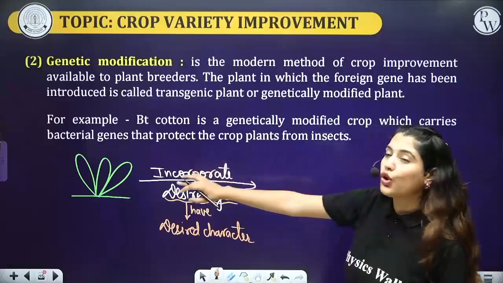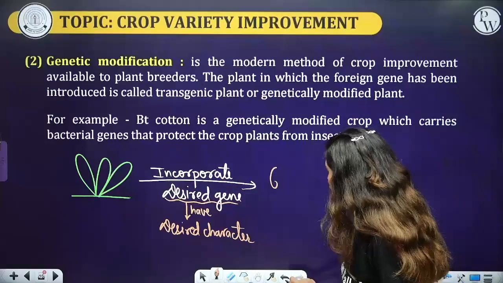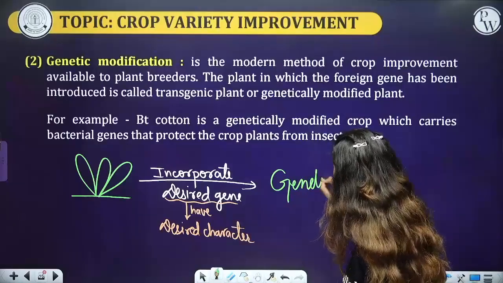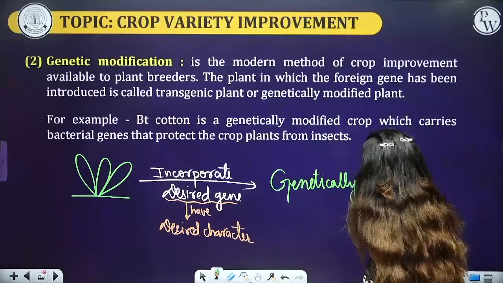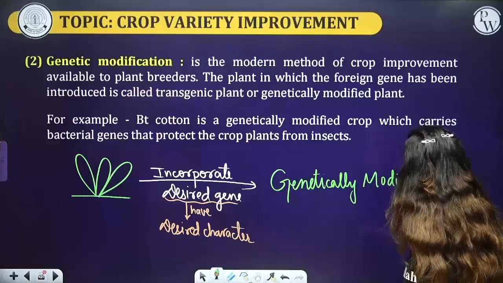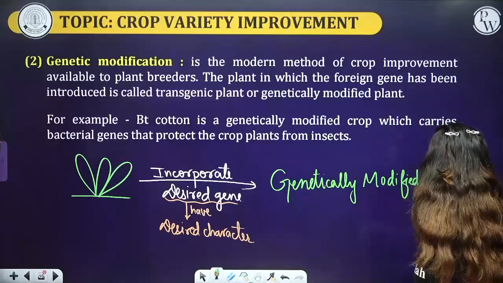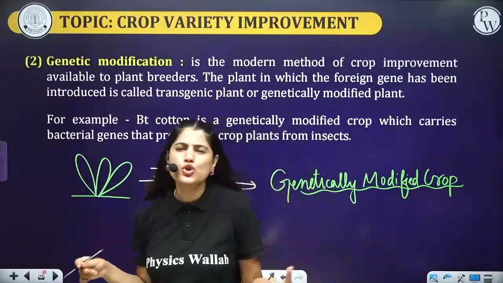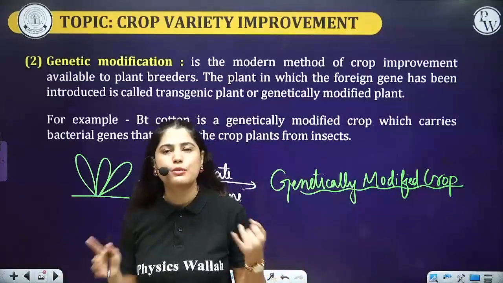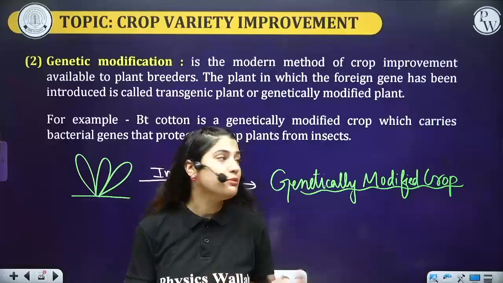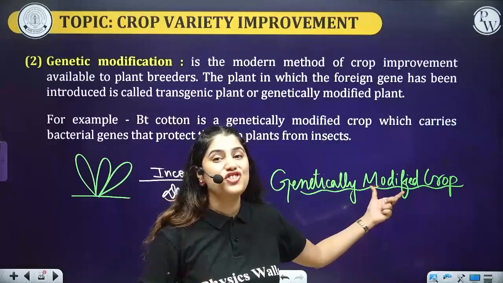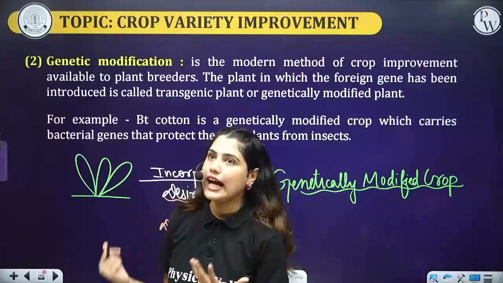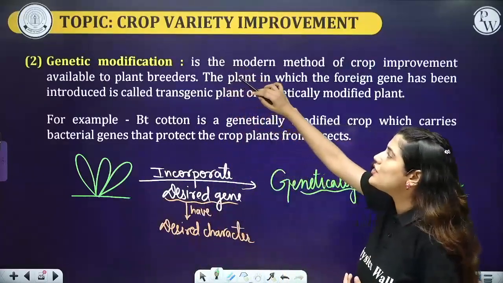So now I'm going to call that plant genetically modified, because the genes are being modified. Therefore, a genetically modified crop, or maybe an organism, right? Or instead of crop you can write foods. Genetically modified organism: modify basically means changes. So you are changing the genes, inserting a new gene for the desired character. So that was about gene modification.